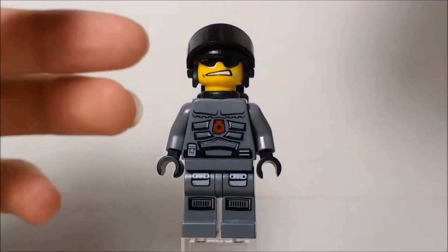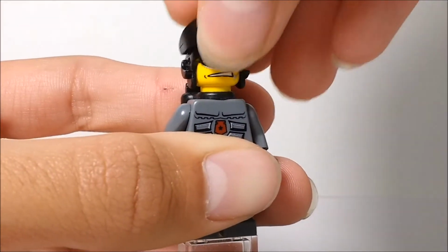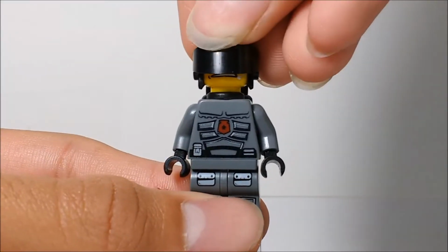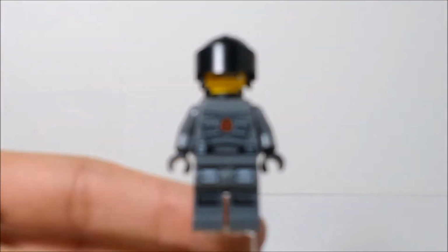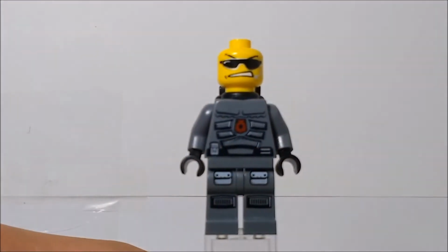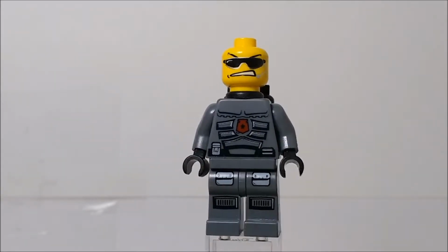We've got this sort of helmet piece, that's what that is, and he has this visor here, so if you want to, you can put that down and he can look pretty cool. Looks like he'd be some sort of RoboCop or something. He actually does really look like that. But this is his face print. I'm not sure if this was a new face print back when this was released, but it seems like this would be made specifically for Space Police.